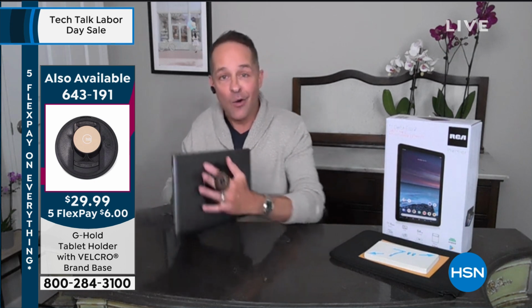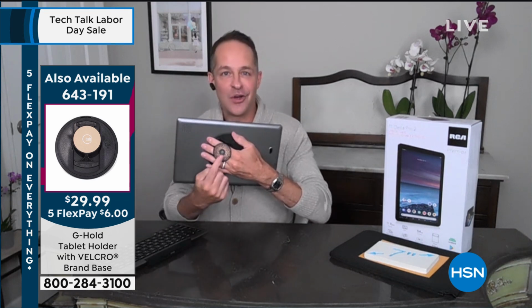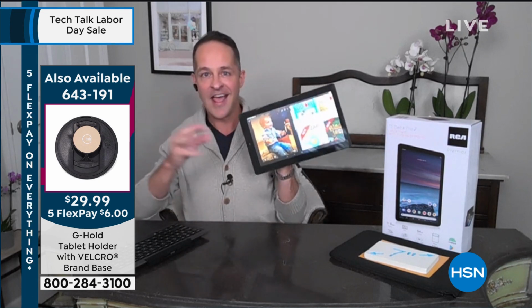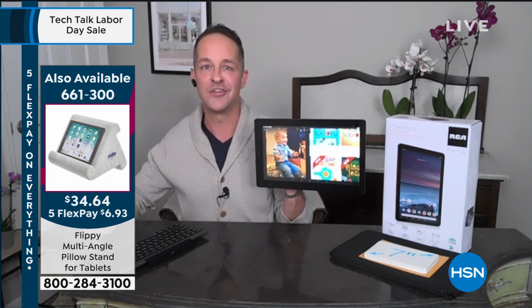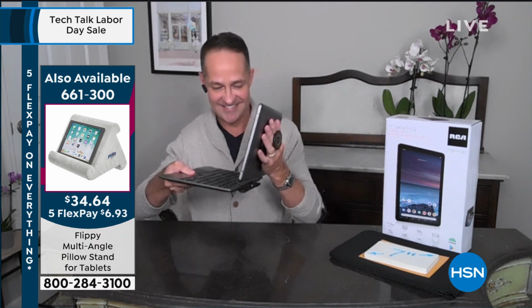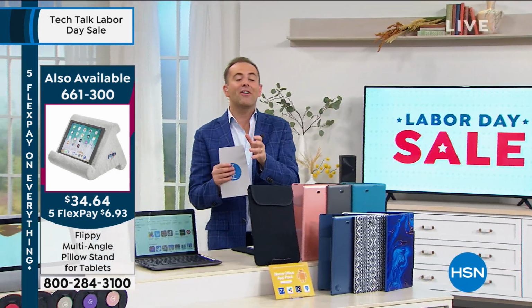I'll mention very quickly, it just popped up on the side of your screen there. The way that I hold the tablet in one hand, you guys saw me doing the twist there. That's called the G-hold. The G-hold is a great way to hold a tablet that's 11 inches, for goodness sakes, but you can hold it in one hand and then have the other hand free to pinch and to zoom and surf and do all those things, Adam, that we do. And if you do want to order the G-Hold, it comes in some great new colors, including leopard, so definitely ask about that. Makes a great stocking stuffer.